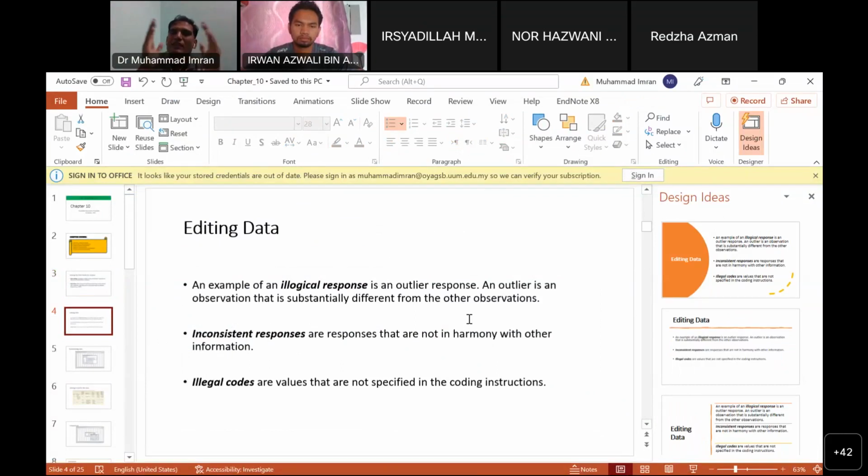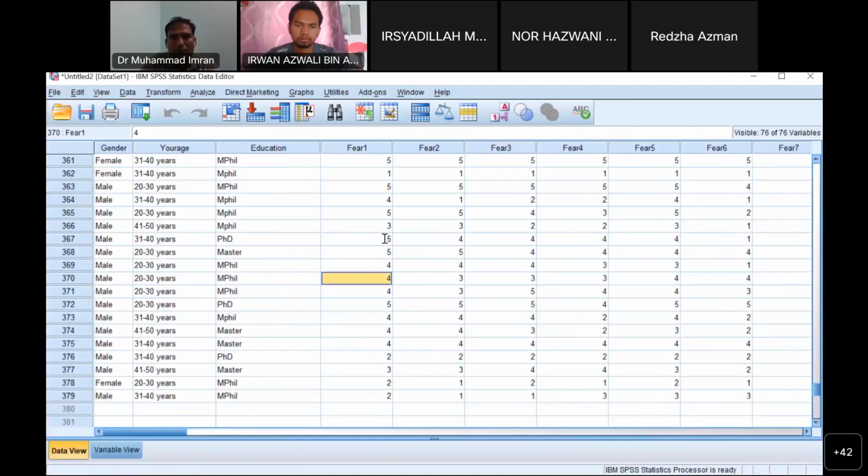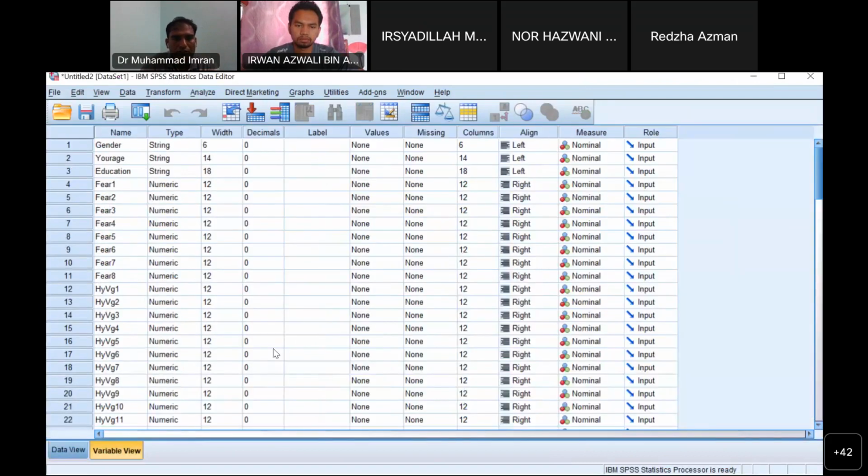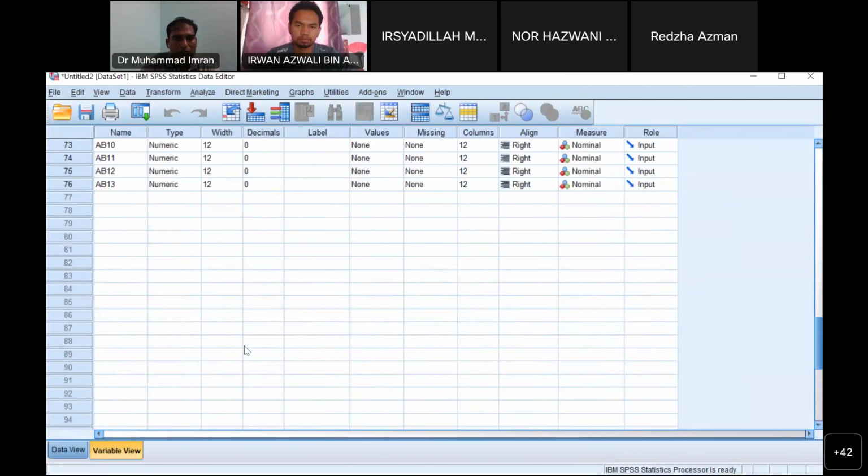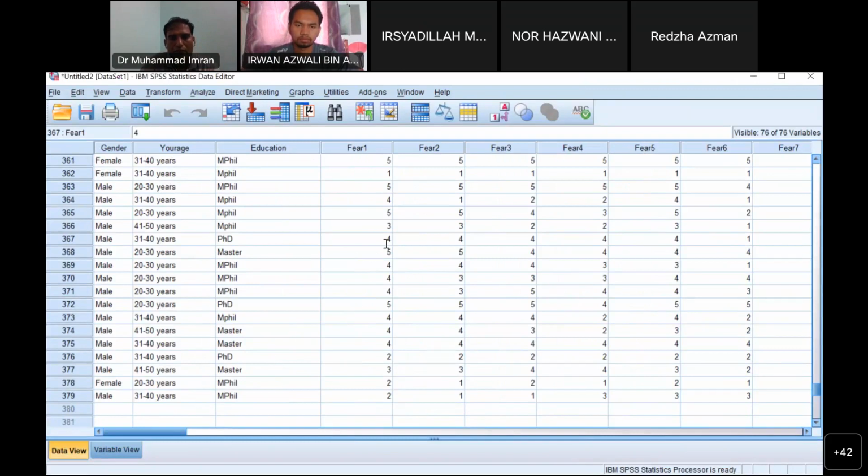An outlier is not similar data, I mean an outlier. This can be a value outside of your required data. See here, suppose 55, or suppose here is 5 or 45. So this is an outlier, or it might be minus, or might be 0. It's also an outlier, because it is not in our range. Or it might be no entry, this is a missing entry.